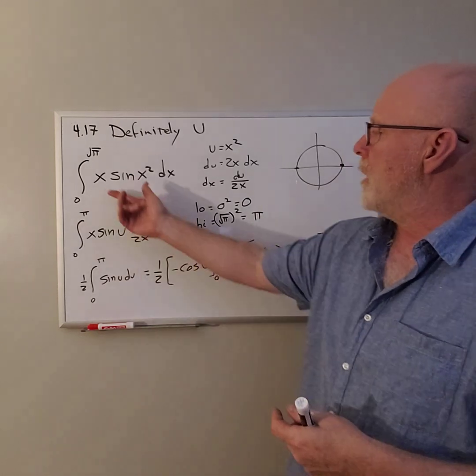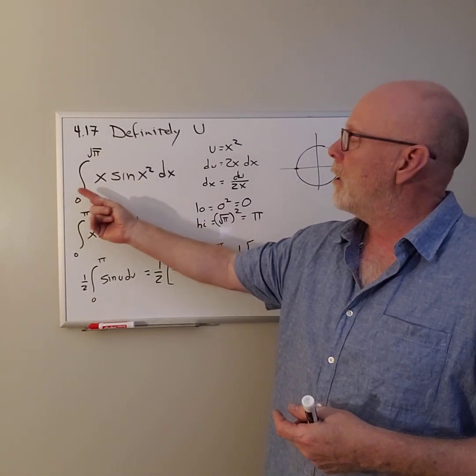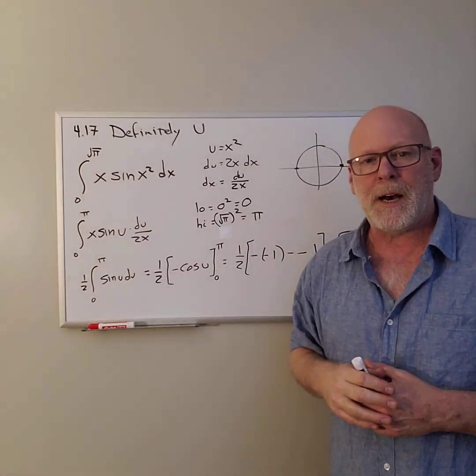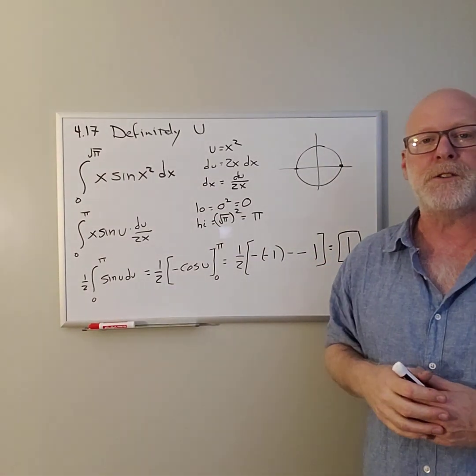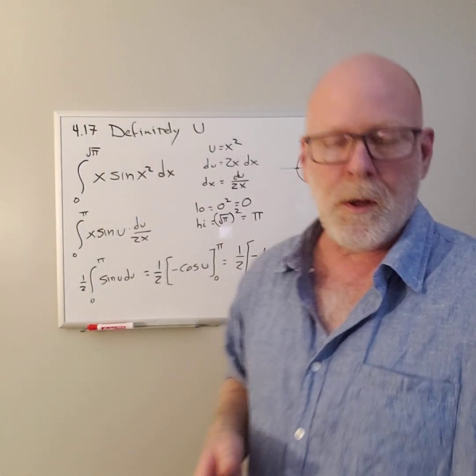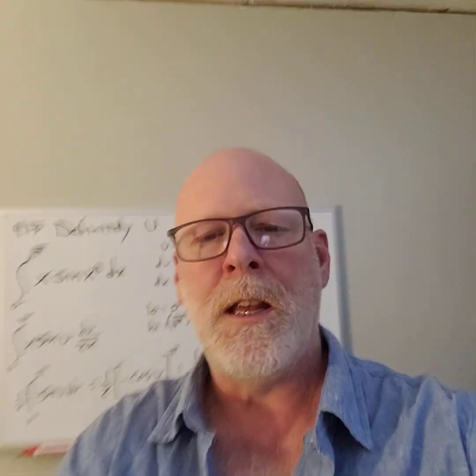What you want to do is also plug that into the calculator and then do your integral from 0 to the square root of pi and check and make sure you get that same answer. No reason you should ever get one of these wrong because you're able to check them always. Next time.